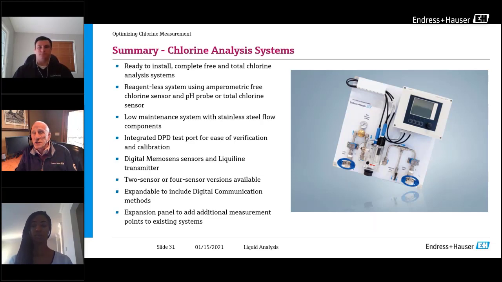If your pH is lower than that, you can be assured that 100% of the chlorine that you add is going to be in the form of hypochlorous acid and is going to be disinfecting. So generally speaking, DPD tests are buffered to roughly a 6.3, 6.5 pH. That's what you would find in a DPD test. And that's what our system does: it looks at the actual pH of the water and makes an adjustment on the measurement to reflect what it would be if the water was at a pH of 6.3, which is what a DPD test does.